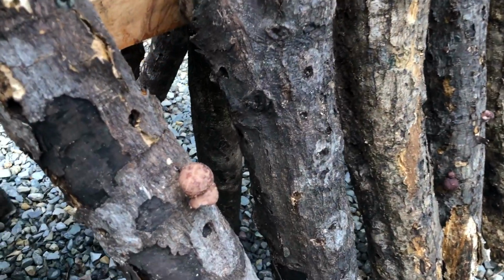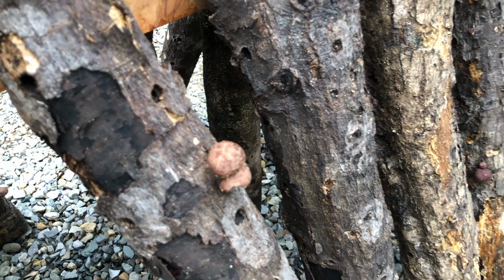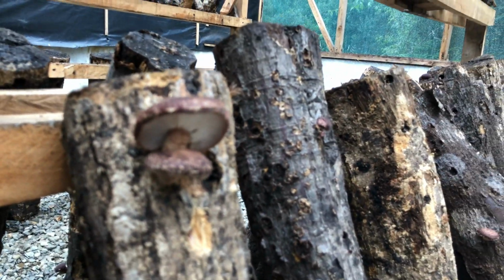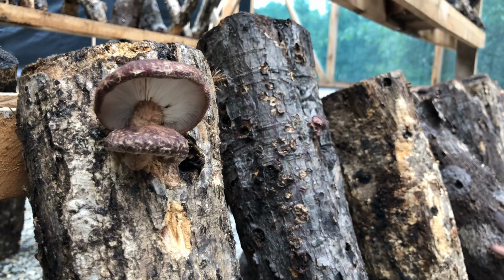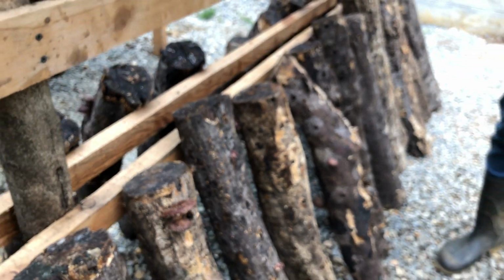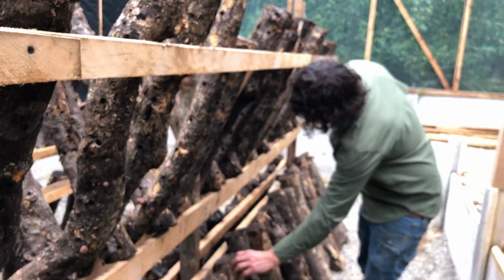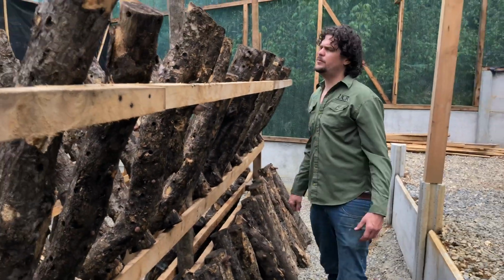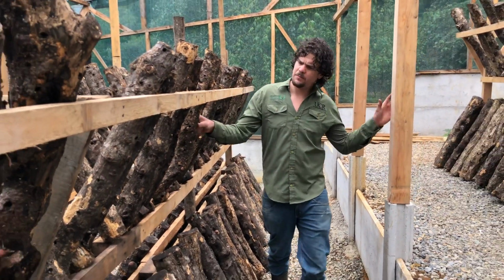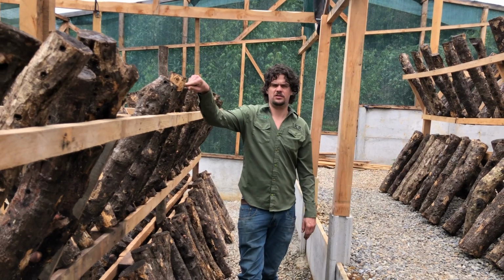So they grow out of the holes that you drilled? Not necessarily. Sometimes just by the weakened parts of the bark. It's very important to use healthy logs, because the ones that are broken already or have injuries are going to be productive for less time. But well managed, one log of this can be productive up to 6-8 years.